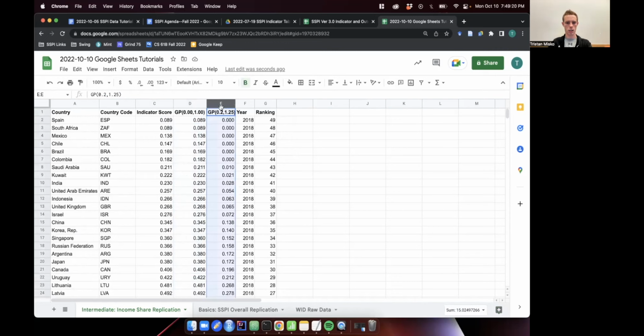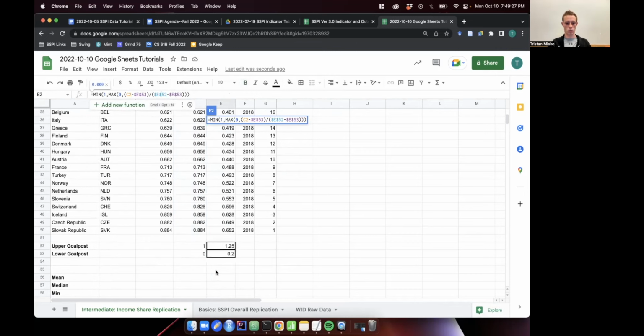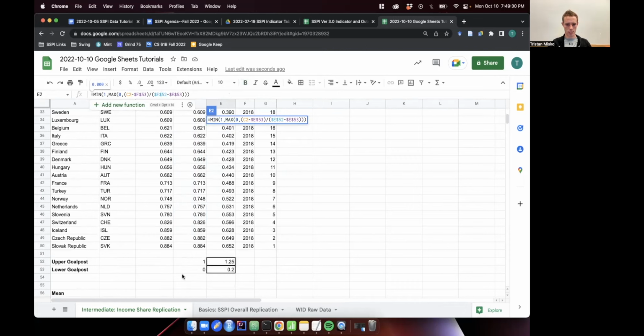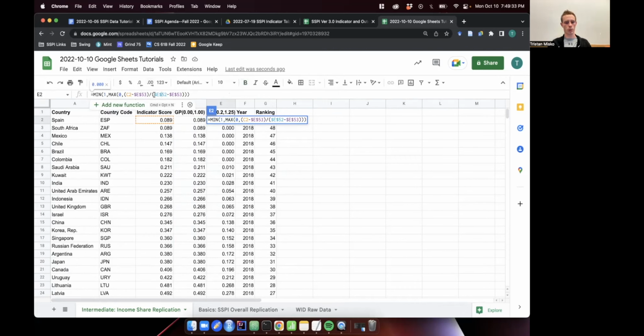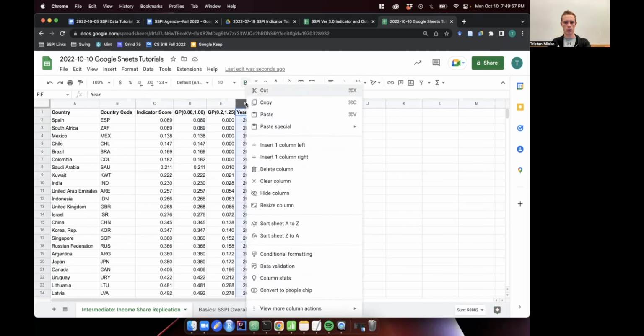But the reason we would use a formula like this, and the way we could extend this to be smart about it, is instead of sticking just to the cells, we know upper and lower goalposts can slide across here. And so our upper goalpost is always going to be in slot 52, but it might not be in column D. It just depends on where we're at. And in the same way, our indicator score is actually going to slide over. So let's fix our sticking, so that we can use the same goalposting formula wherever we are in the sheet, and we can easily add new goalposts.